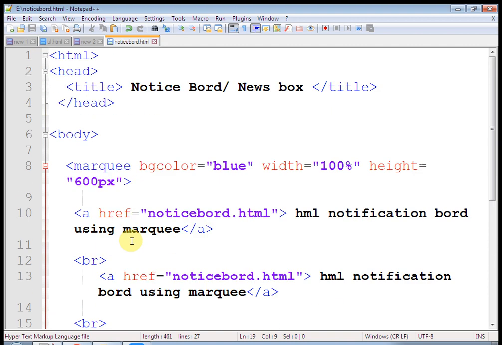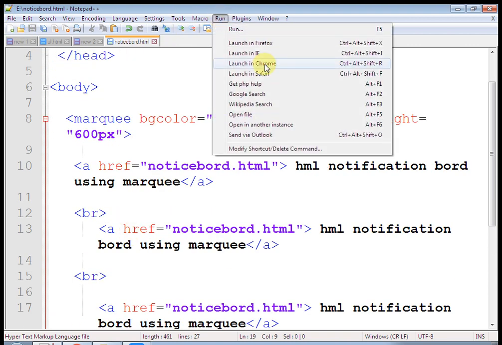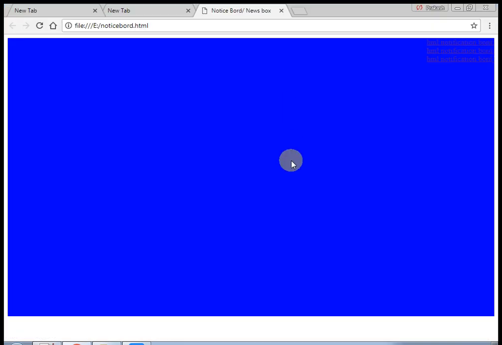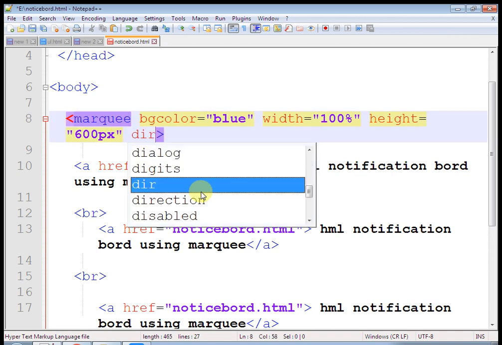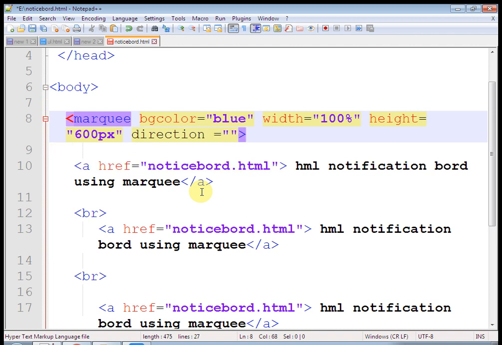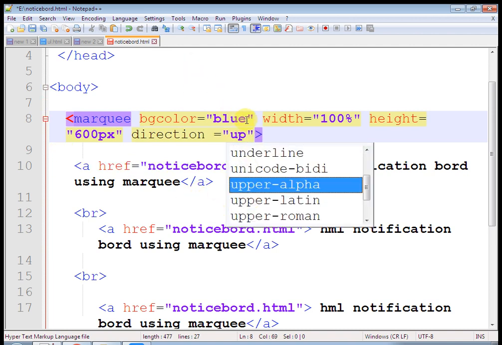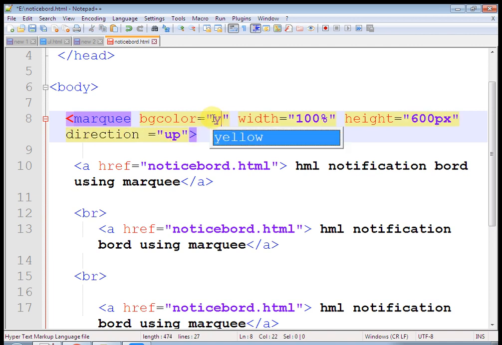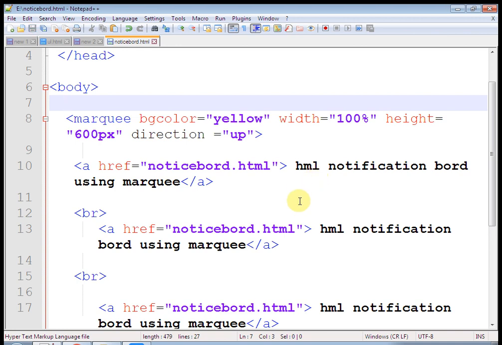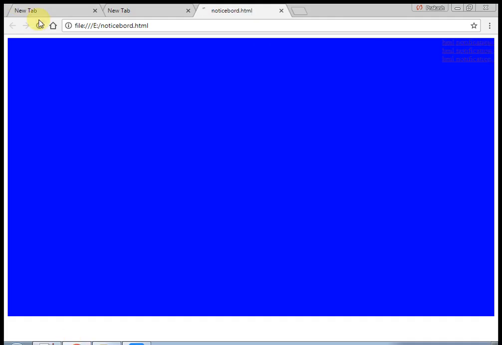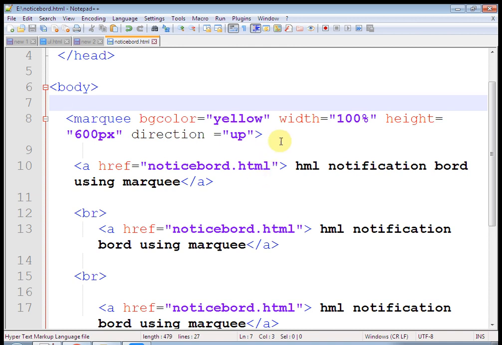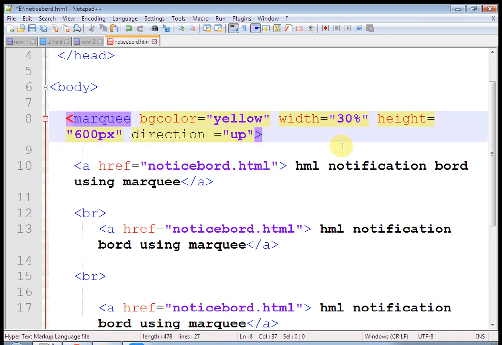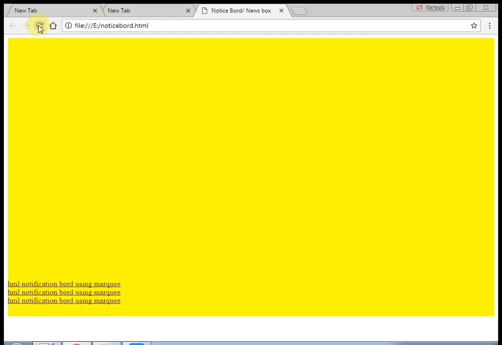Let me give a center tag here and close the center tag here. Now this is where our text goes. This is simple, without any CSS. Here we can also use a center tag in between so that our text will be displayed at the center. Now this is our text. So give more than one break tag and maybe an HR tag. I am writing the HR tag here so that the distance between two notices will be increased. So in this way, this is our notice.